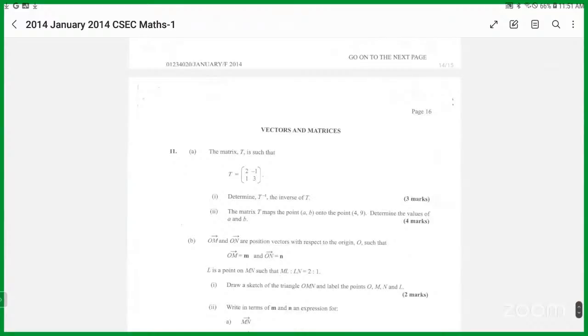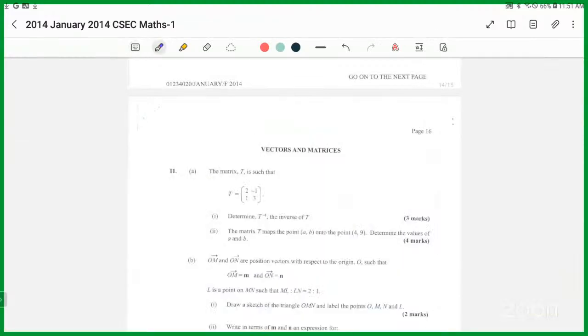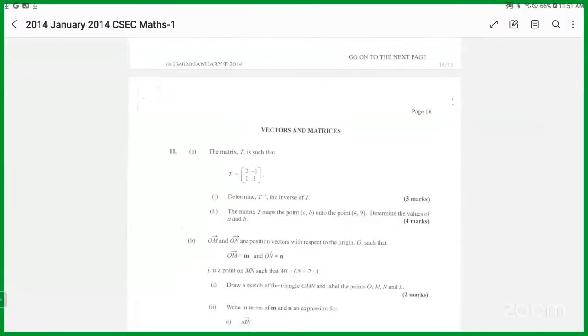Alright, so we do this question another time. There's some transformation too, right? Down here. That's not it now. It has some transformation on it. When we do transformation, we will do this one.